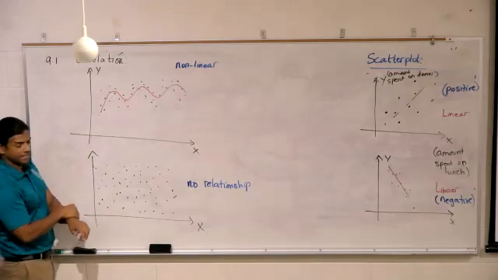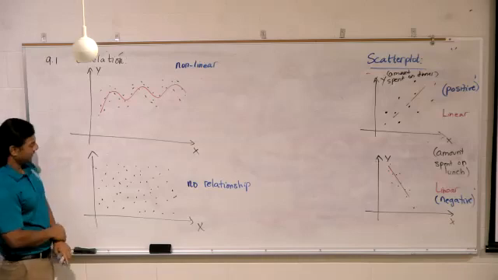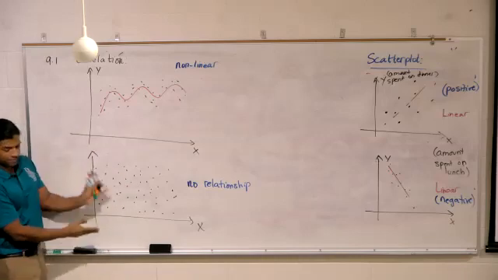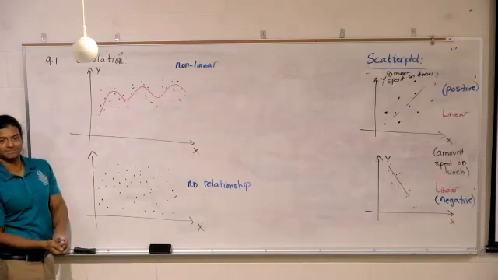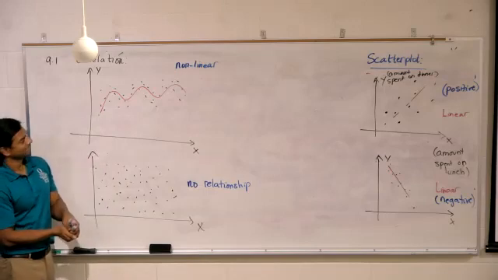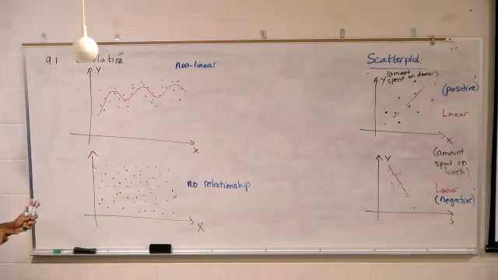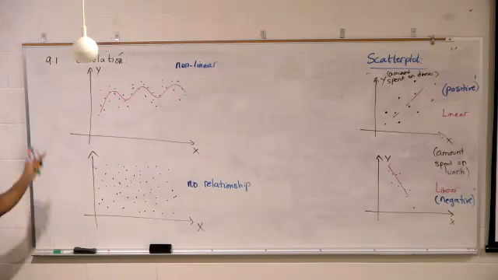Here, no relationship whatsoever. No matter how many days you go together, it's not going to work. Give up. Are we clear? Yes. So the top one's nonlinear, because obviously it's not linear. The bottom one, you just wouldn't even call it that because it's so random. Exactly, it's completely random.